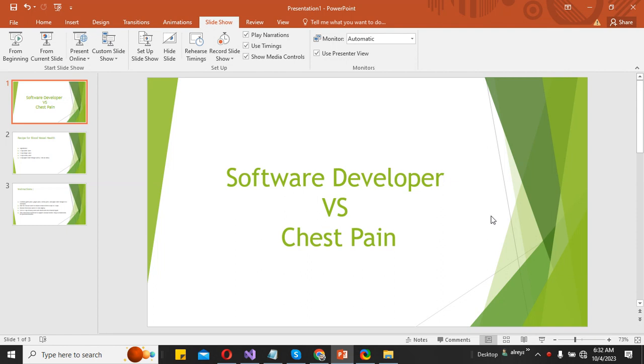Although this is a very important topic of our real life, this topic is not related to software development, but it is very important in the field of software development. Mostly software developers don't care about their health. They mostly try to eat fast food. Due to that type of meals, the cholesterol level of the developer is very high. So to sort out this problem, we need to identify how we can sort it out.